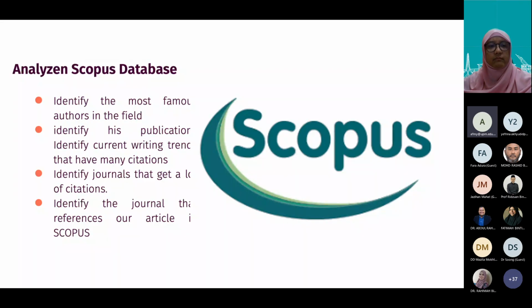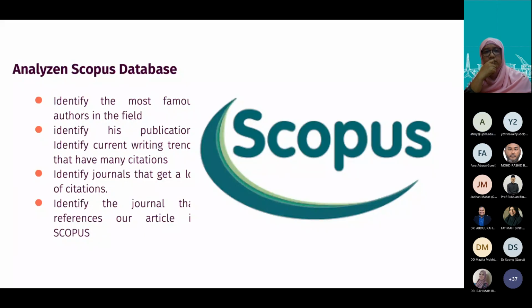Now, for example, technology is going very fast. Maybe in the current situation, people are looking at augmented reality or gamification, so you should do this type of research. You need to understand that you need to do research that is current. If you publish this type of paper, it can easily get cited.